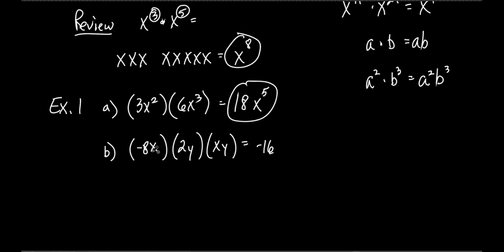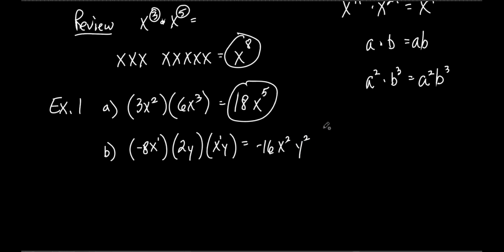So let's take a look. I've got an x here and an x here. Well, what's my exponent? If you don't see one, there's always a 1 there. That's x to the first. This is x to the first. So x times x. What is x times x? X squared. So I've multiplied the x's together. Now I multiply the y's together. So I've got a y here. That's y to the first. That's y to the first. And what do I get? Again, y squared. All right.